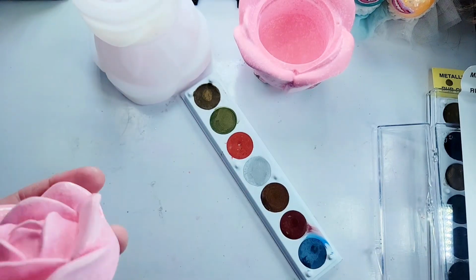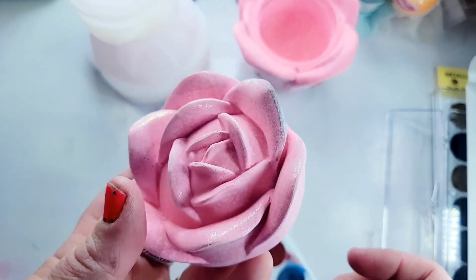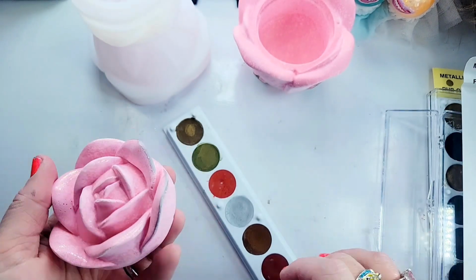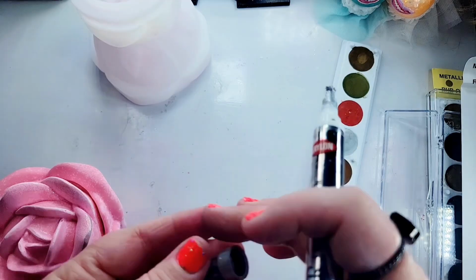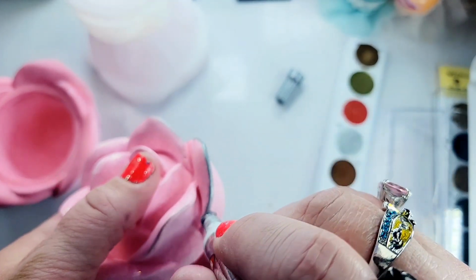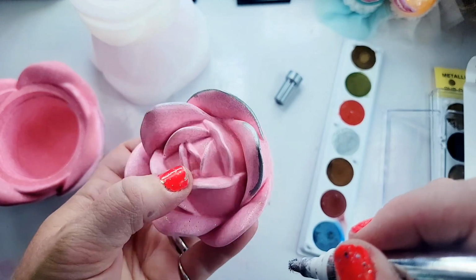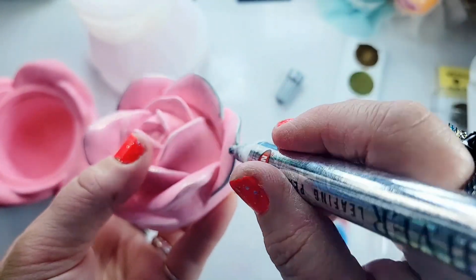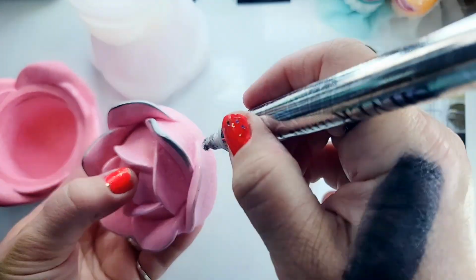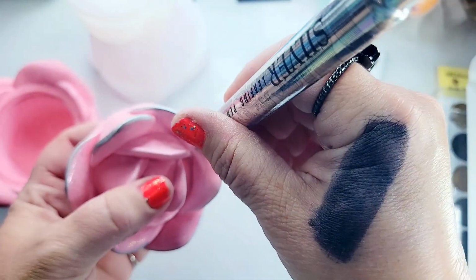Okay, now we're going to take this silver color here. I'm going to see if I sped this up a little bit because it took me a while to do this part. I'm going to see what this silver looks like on top here, y'all. Okay, I know you're saying, no, don't get the Krylon pen. But work with me here, y'all. Give me a minute. I have an idea. I'm going to take that Krylon pen and go over the petals with it. And then my idea is to take the rub-on metallic and give this lid a shadow look. I want it to look like a shadow on the top of the rose jar.